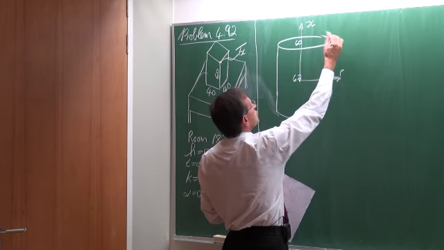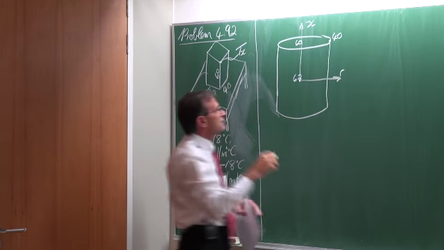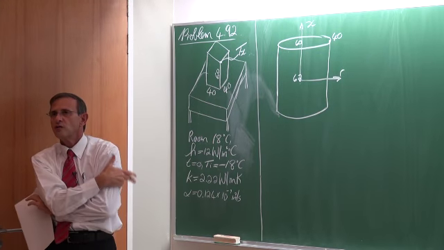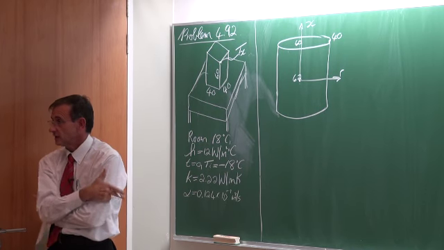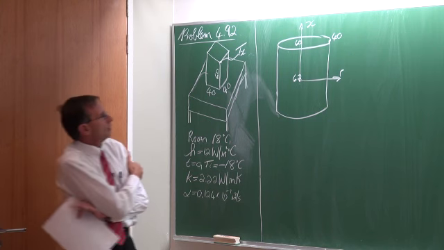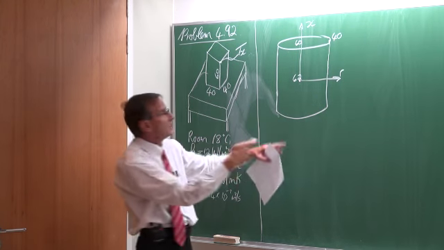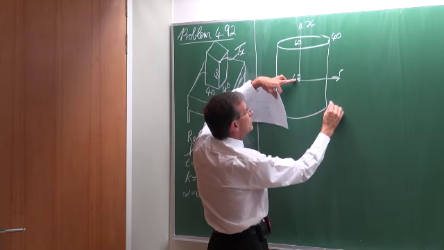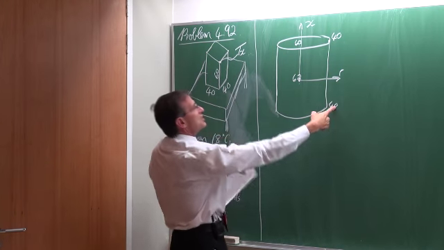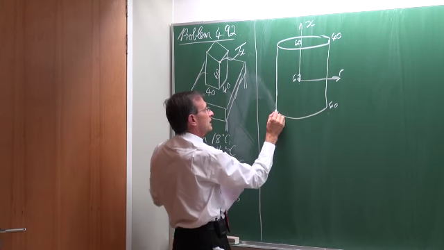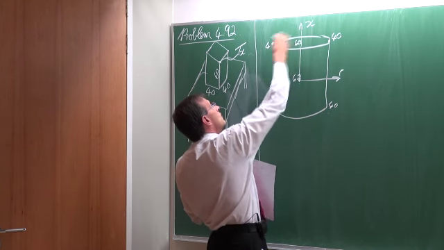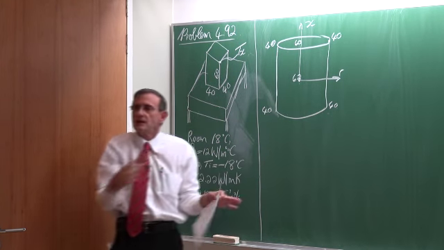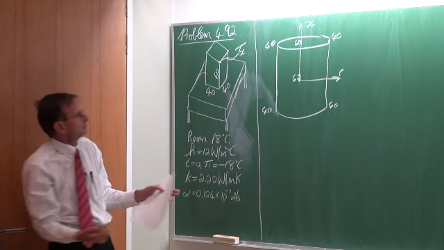Okay, and that one we've solved. It was 40 something, but let's just use 40, so that we're not going to do so much writing. That's the only reason. So if we've solved this problem, it is quite simple to understand that that temperature there is also going to be 40, and there also, and everywhere around the perimeter, the temperature is going to be 40.